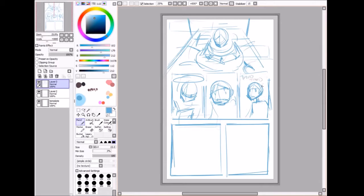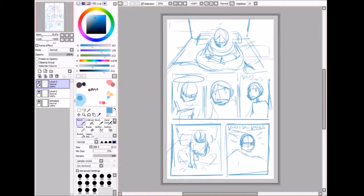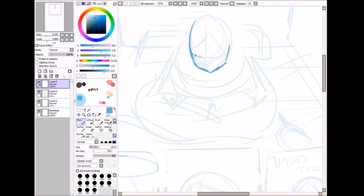So there are a few steps that I go through for every page that I haven't shown here. First off, I write a script. I planned and wrote out almost the entire comic before I started drawing anything, and then I'll go back and make edits to that whenever I start a new chapter.